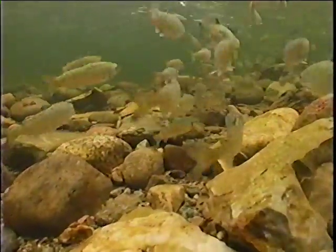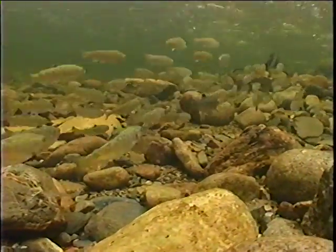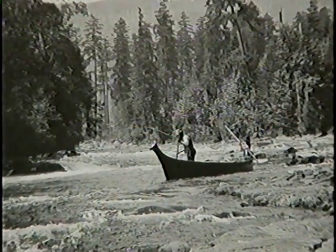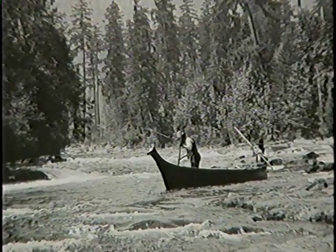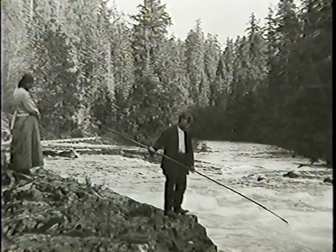I'd like to see the day that there's so much salmon in the Sarita River watershed that we can do what the old people used to do, and that was they'd be able to witness so much salmon in the river that you could almost walk across the river. And yeah, maybe one day we'll see that. But we can't see it unless we do the work that's needed to rebuild it.